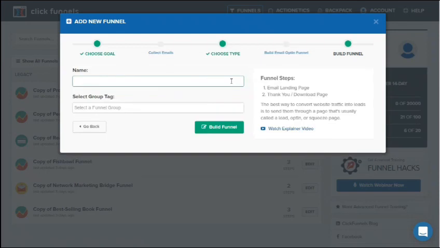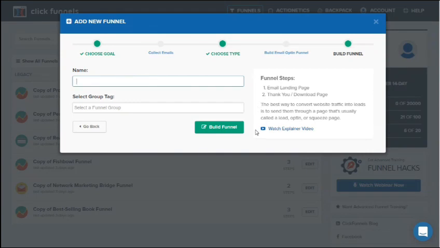So under Collect Emails, it's a two-step funnel, and you can read more about it on the right-hand side, the right section over here. The first two steps are Email Landing Page and a Thank You Download Page. Email Landing Page is also known as a squeeze page or an opt-in page. And there is a short sentence explaining about what this funnel is all about. You could also watch the explainer video for more information.